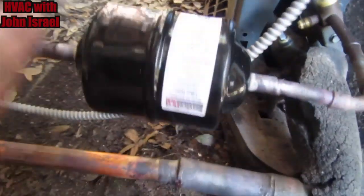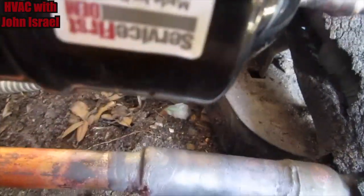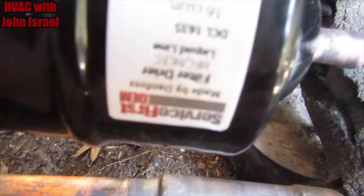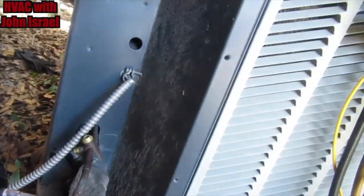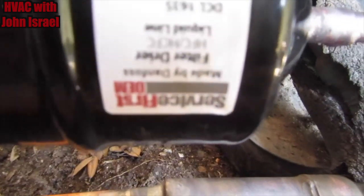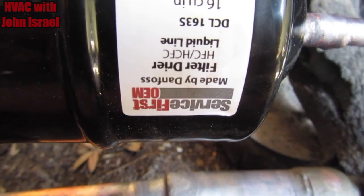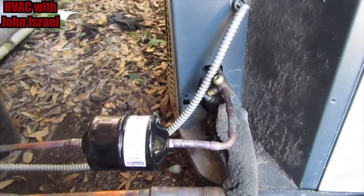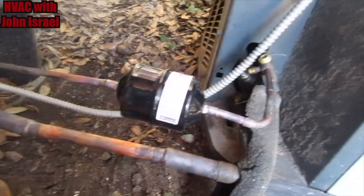We got a new filter dryer in. I even picked up a dryer from the Trane store. You can see by the Service First OEM, that is a Trane dryer made by Danfoss. If you look right there. But anyway, so we're going to do a pressure test. Yes, I will rewrap all that in insulation. Don't worry. And we're going to do a pressure test right now. Make sure there's no leaks. Then we'll start the vacuum.